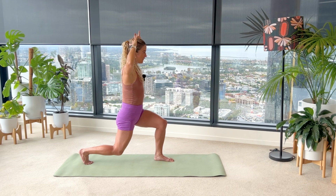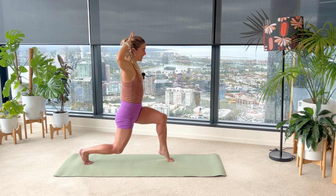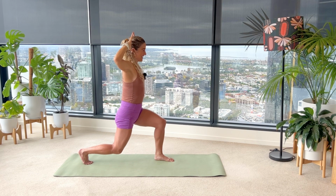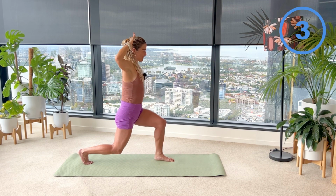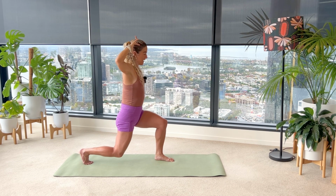And then your final 15 seconds, your hands come behind your head, elbows down and back. From here, lift your left heel. Lower that left heel, shoulders down, lift your left heel and lower. You're here for 10, 9, 8, 7, we'll drop your heel, drop the back knee. 5, 4, 3, 2, we'll finish your last one, dropping through the heel, dropping through that knee.